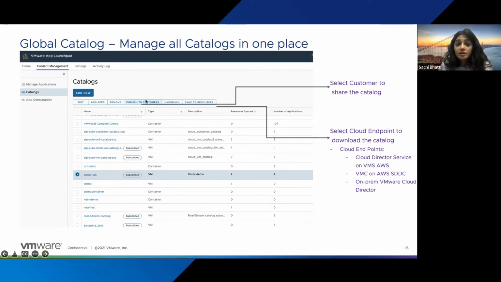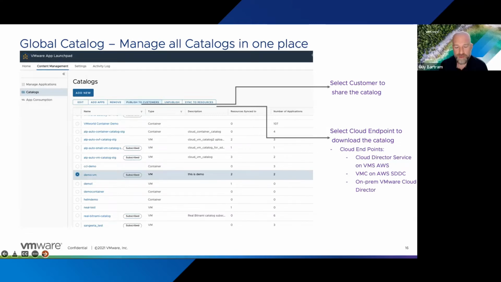Yeah, so over here, if you have say 10 customers and you want to select a specific catalog for customer 1, you have control to publish that to a specific customer. Now this customer may have multiple site access. So over there the magic happens, where you have control over, say, for customer Acme, I want to publish the catalog only on site 1, not on site 2 and site 3.